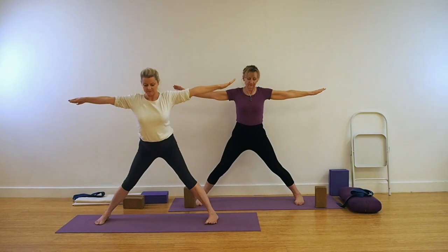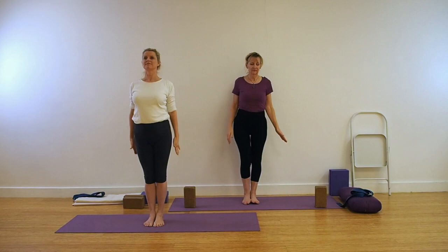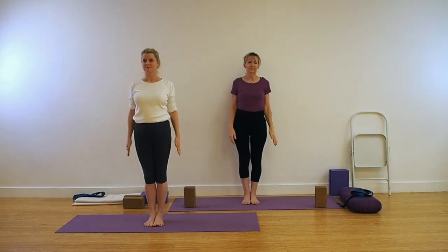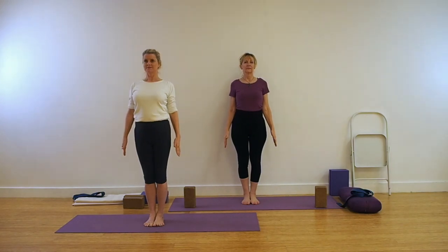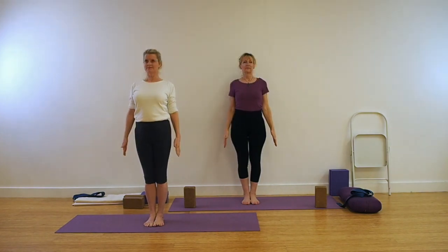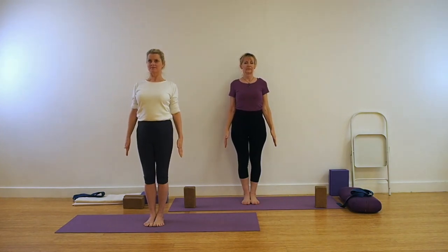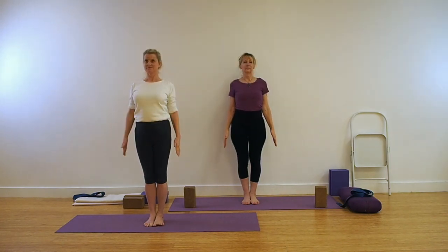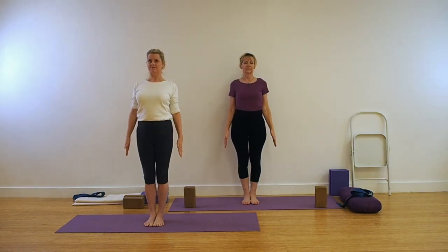Turning the feet to face forward and jump the legs together. Stand for Tadasana. Recover. Scan the body from the base all the way through to the crown of the head. Be sure you're keeping the weight in the back of the heels, pulling up through the soft tissue fibre, and continue to keep the length all the way through to the chest cavity. Keep the chest nice and open as you breathe softly and smoothly.